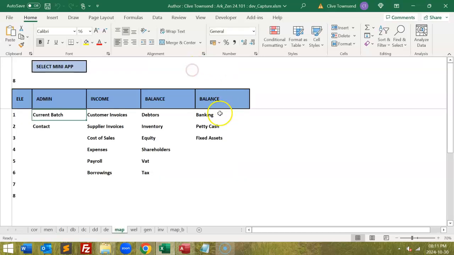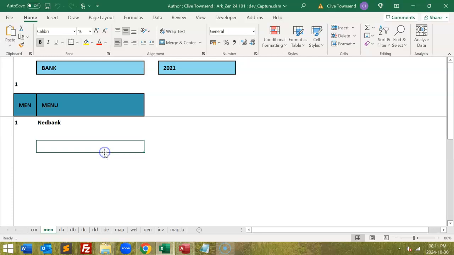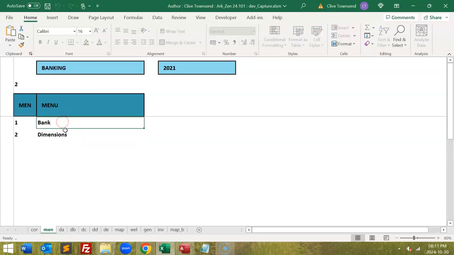So let's start with our first mini app, which is banking. Now what we have here is we bring through from your online banking, we're going to go Control A, knock it into shape a little bit, and then bring it through into an Excel file, and then we can take it from here. Now here's where you have your bank accounts. I've only got the one bank account for this data, so I'm going to click on here, and then I'm going to go back.